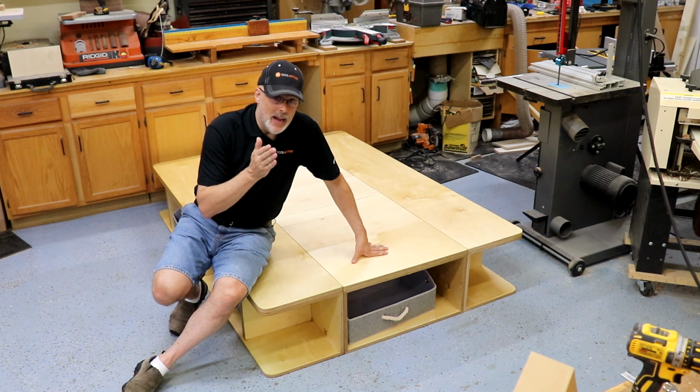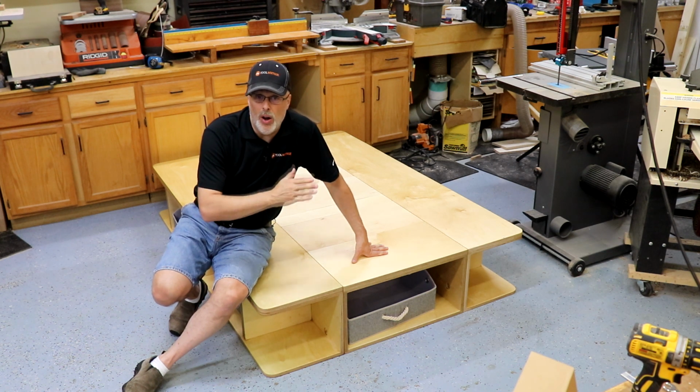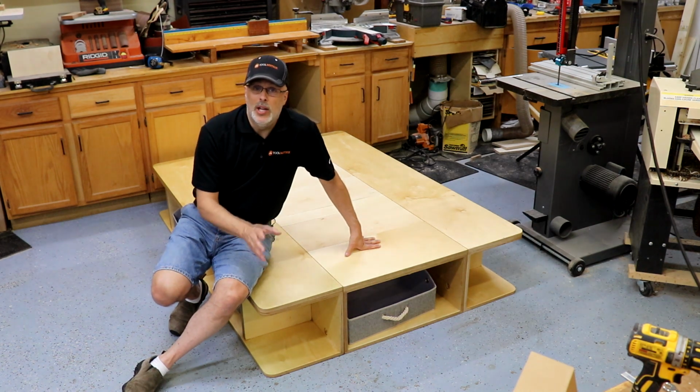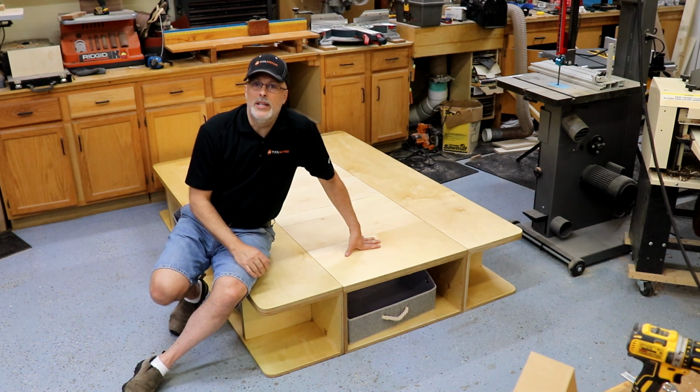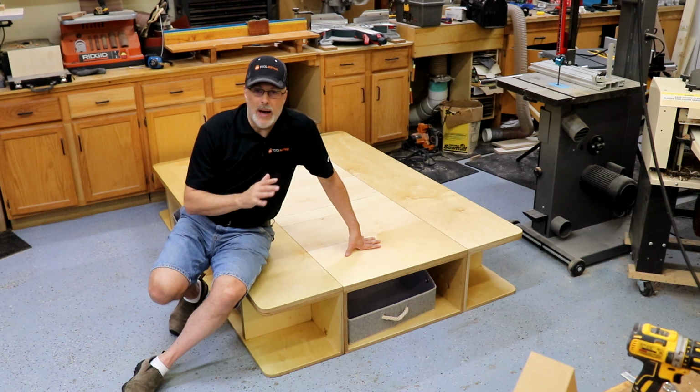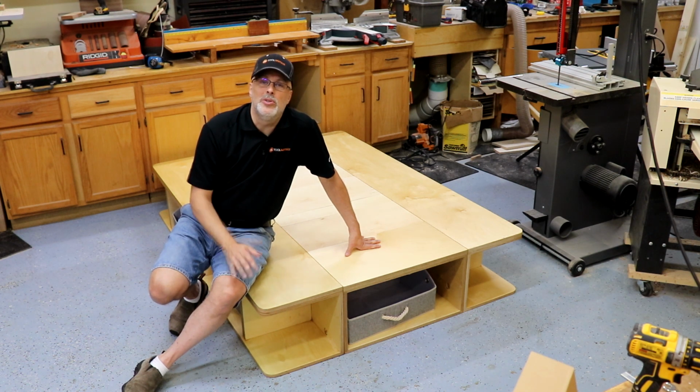So with that, at the end of this video you'll find all of the scale drawings for each of the sections of the bed, as well as a cut list to make it super easy for you to build. Tool set is minimal. You'll be able to get by with a pretty modest set of woodworking tools, and you can modify the process to accommodate your tool set.